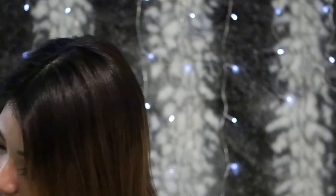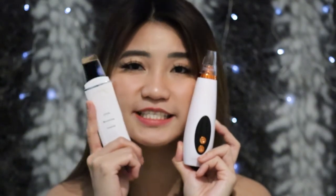The first thing to do, usually when I receive products that I use directly on my skin, I would clean them. You can either use disinfectant wipes or rinse it under hot water. It doesn't hurt to be extra careful, especially when you use things that go directly on your skin. Since these two products serve the same purpose, exfoliation, I'm gonna use this on one side and this on the other and see what the result turns out to be, which one's gonna be the winner. Before using, these need to be charged, so I'm gonna go charge them, remove my makeup and come back and show you what's next.